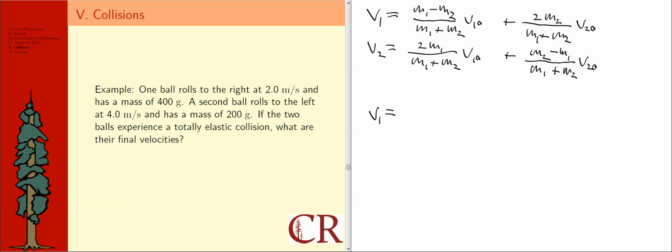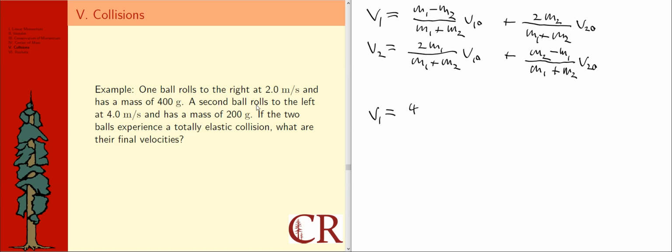So let's see. If I'm going to say that in terms of 1 and 2, the first ball described represents mass m1, so m1 is going to be 400 grams. v1 naught is going to be 2 meters per second. The second ball is going to be the one that has the mass of 200 grams, right? So hopefully we'll be able to get these numbers in there correctly if we recognize where everything's coming from. Okay, let's go ahead and do that.